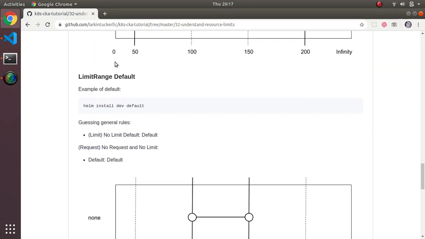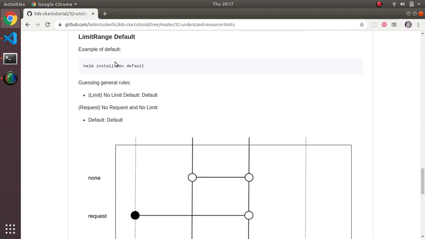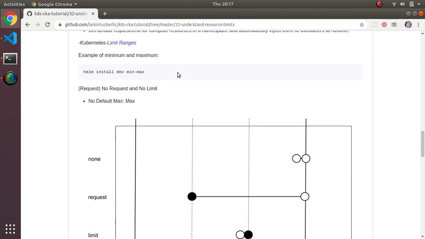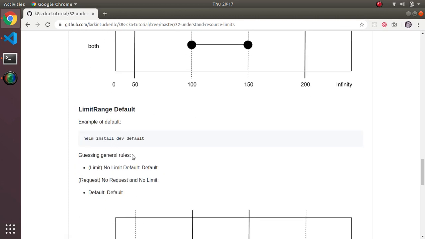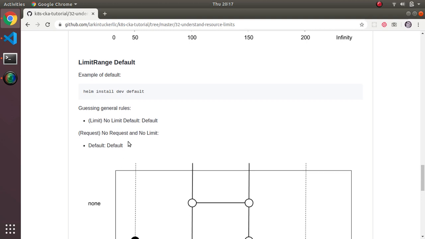Before I look at the visual though, there are some new rules that we have to add to our list of rules. We had the original set of rules, we added one scenario here, and now we're going to add 2 more rules, and then we'll have a complete set. The new rule is for calculating the limit: if you have not specified a limit but there is a default, you get the default for your limit.